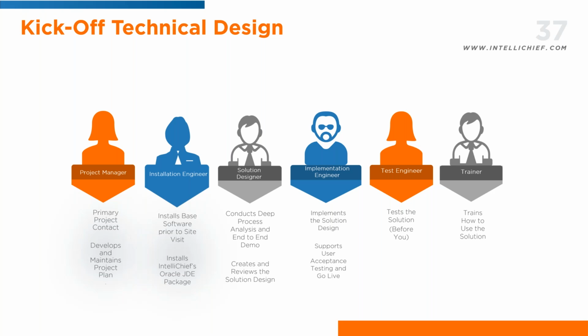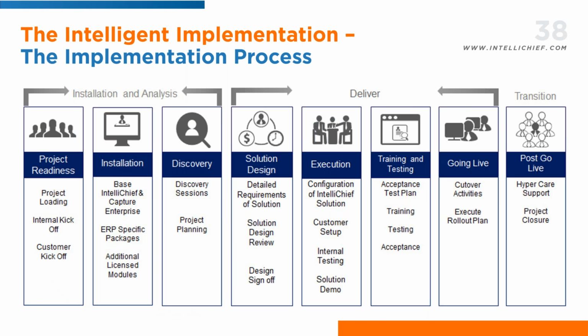And then a trainer who says, okay, here's what we did. Now, here's how you're going to use it. So we call it the intelligent implementation process. So a lot of it up front is installation and analysis, right? You can kind of look through this. I know I'm getting towards the end of my time here, but it sort of follows along the same lines as what we've been talking about all along.